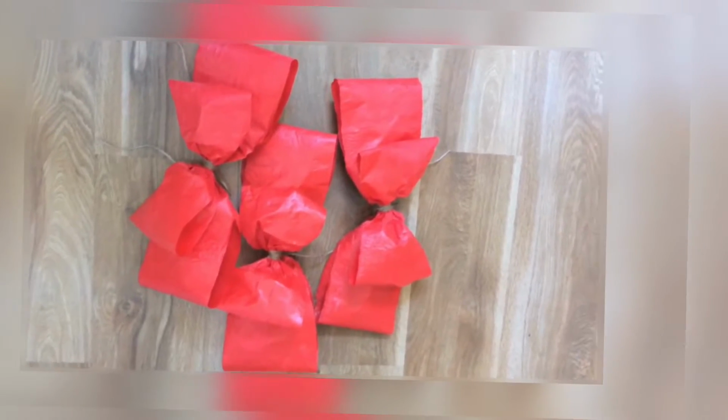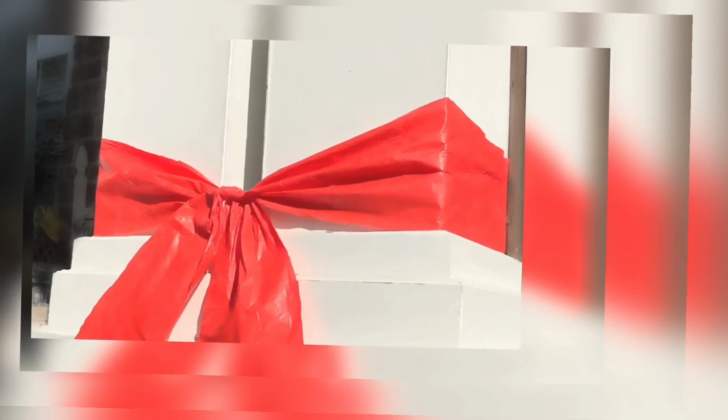So then I took my long piece of ribbon and just tied it on itself around the columns. I could have used zip ties for this. I didn't even have to tie it, but I just wanted to see if this worked, and this is how it stayed the whole time it was up. And then I just took the twine and I fastened it around the center tie part.